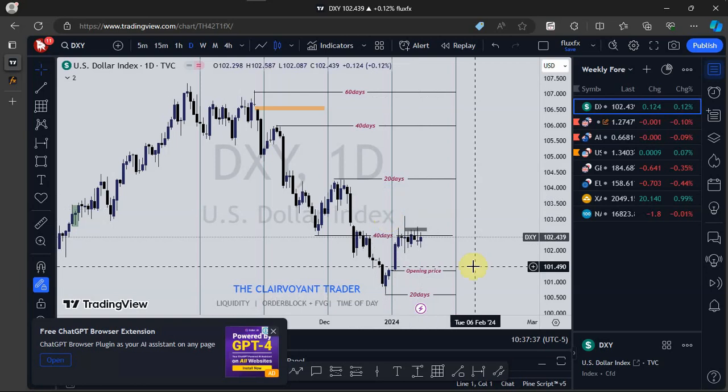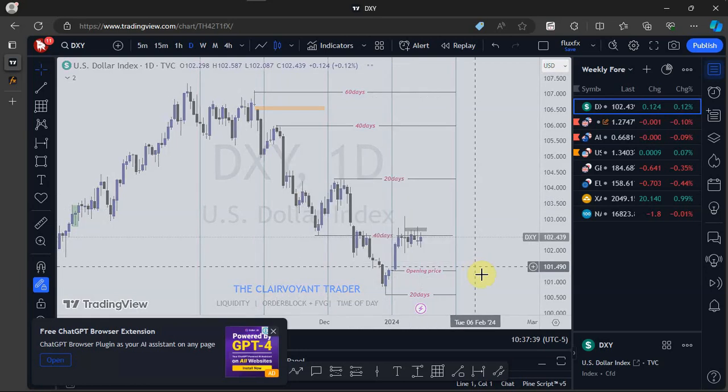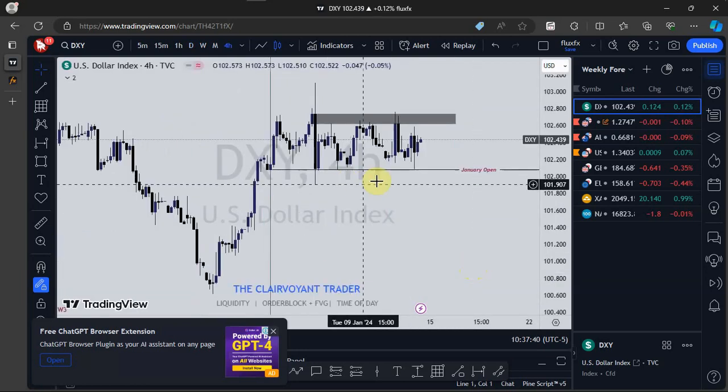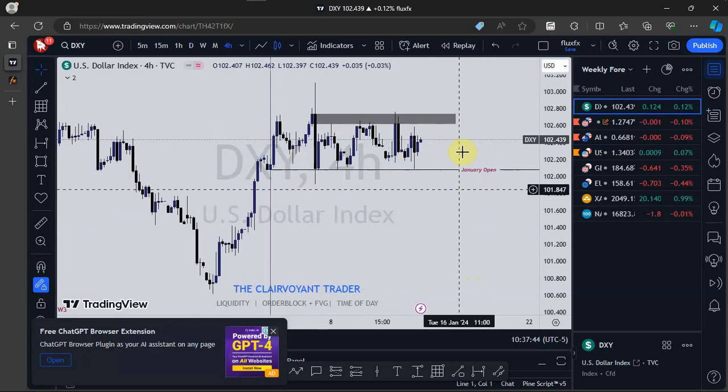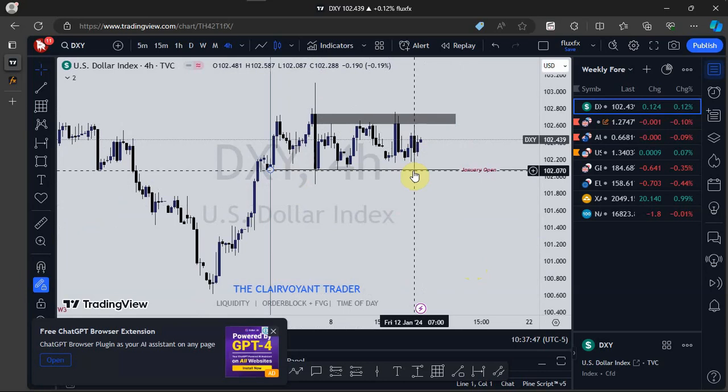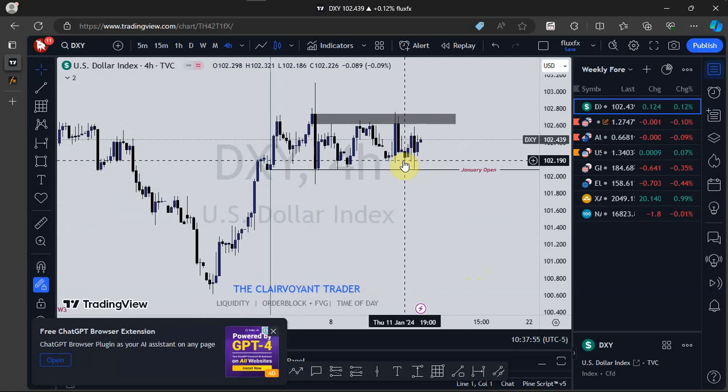All right, if we switch to the 4-hour, you can see it clearly for yourself. This is what happened last week. Price was giving us a back and forth reaction. You go up, come down, go up. So that is a consolidation phase. That is how last week reacted. That's why basically we had a rough week. It's one of those things. It was very unavoidable. So that is just that.